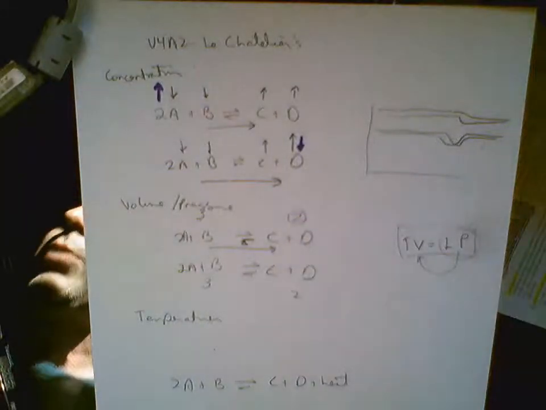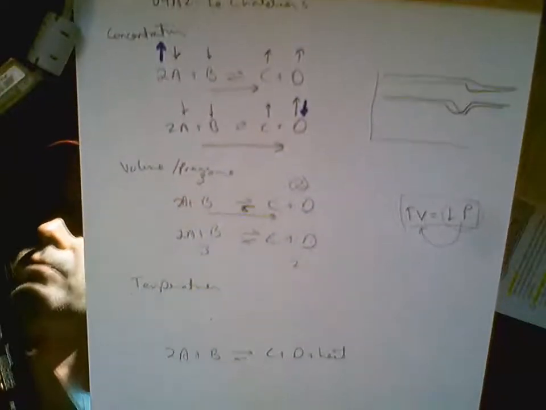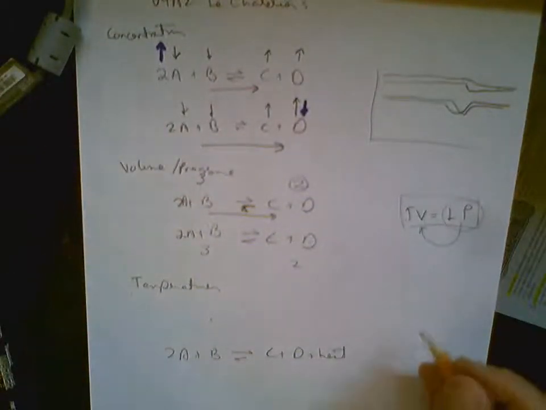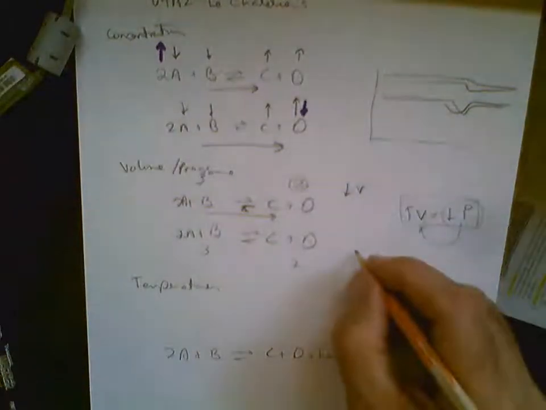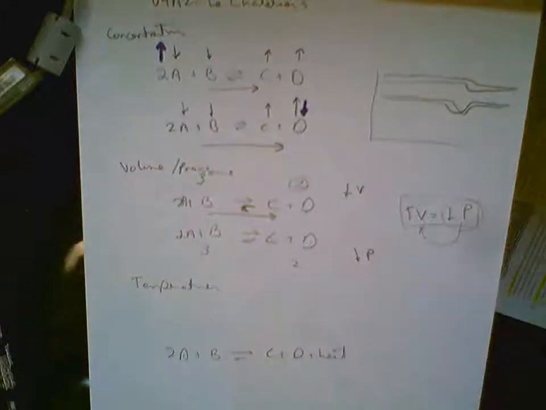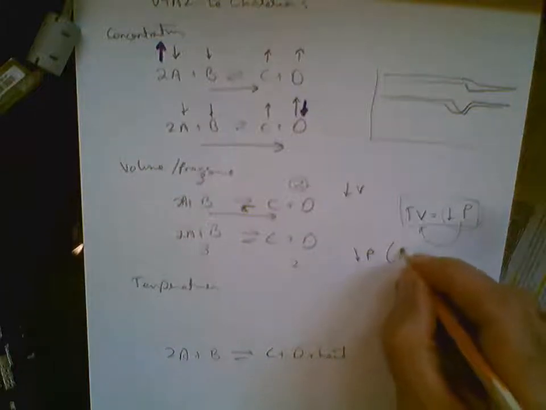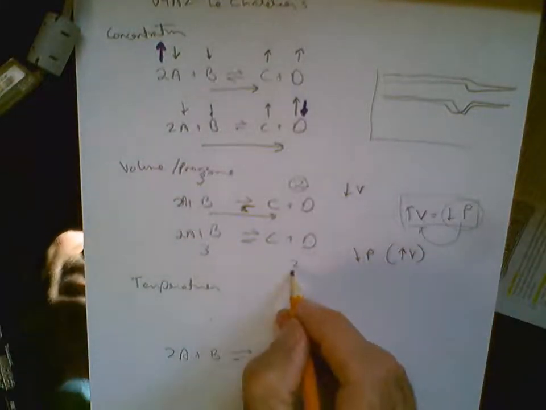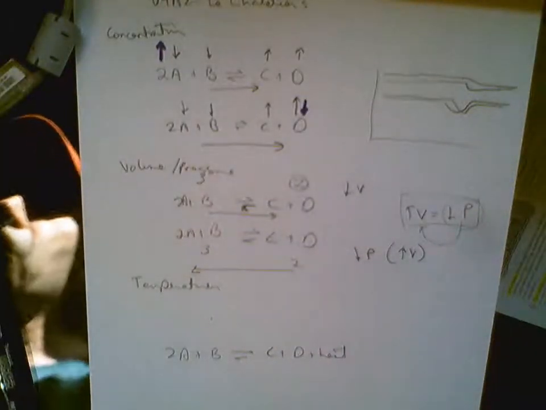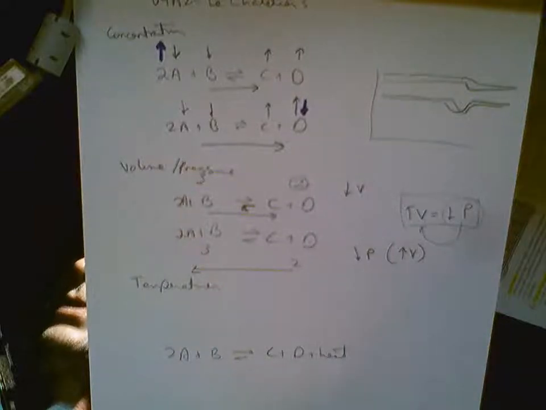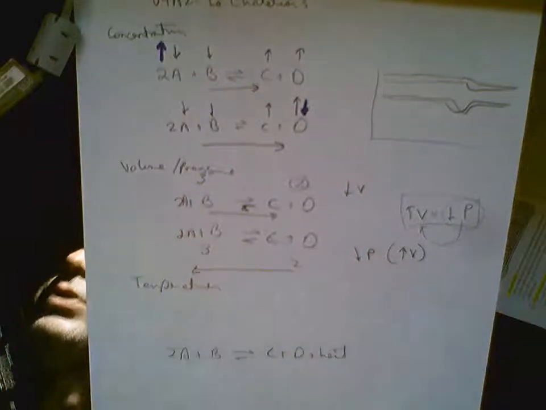So if we say that we decrease the size of the flask, we're going to favor the side that has fewer things in it. Now what I want to do is say we're going to lower the pressure. So in the first one, we decrease the volume. In the second one, what we're going to do is decrease the pressure. Remember what I said about pressure, convert it into volume. If we decrease the pressure, we increase the volume. Increasing the volume is going to favor the side with more things in it. So convert things into volume, then look for the fact, are we decreasing the volume? Go towards where there are fewer things. Increase the volume, go to where there are more.